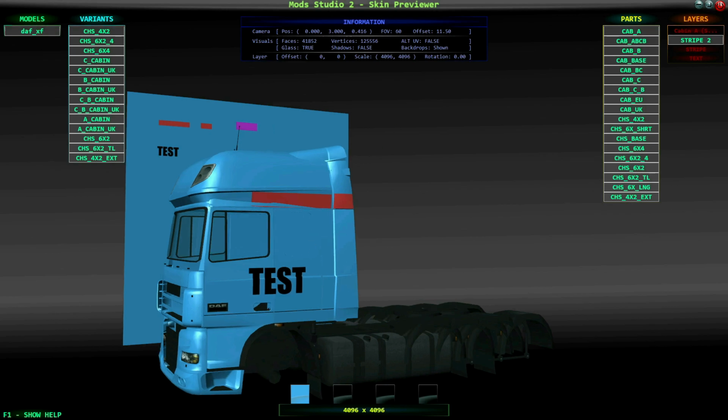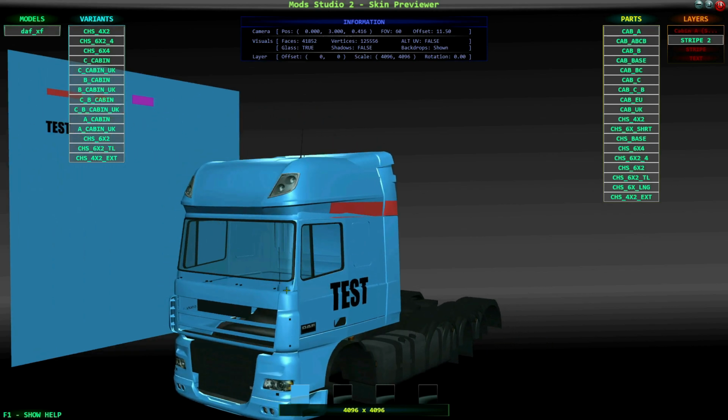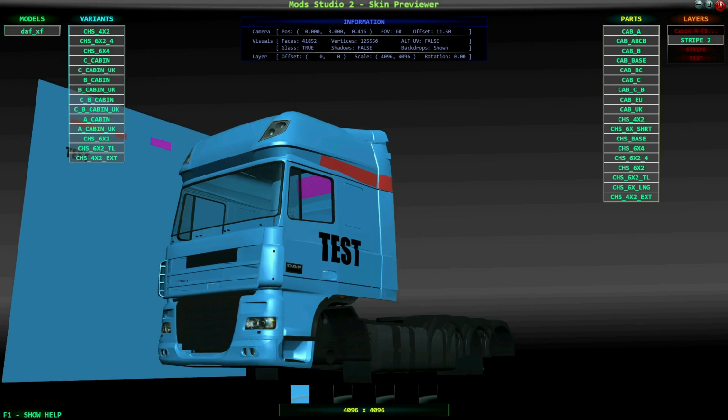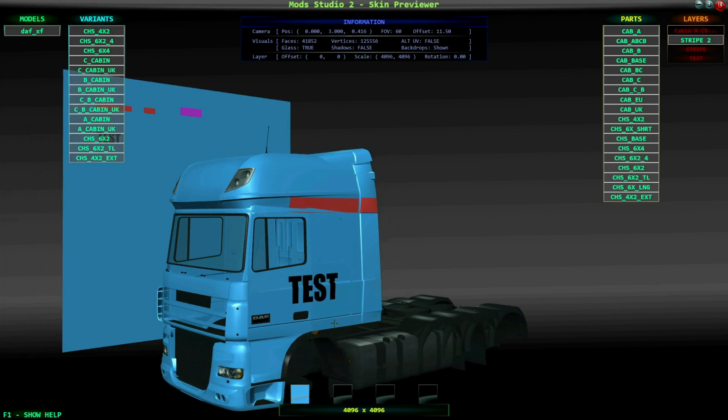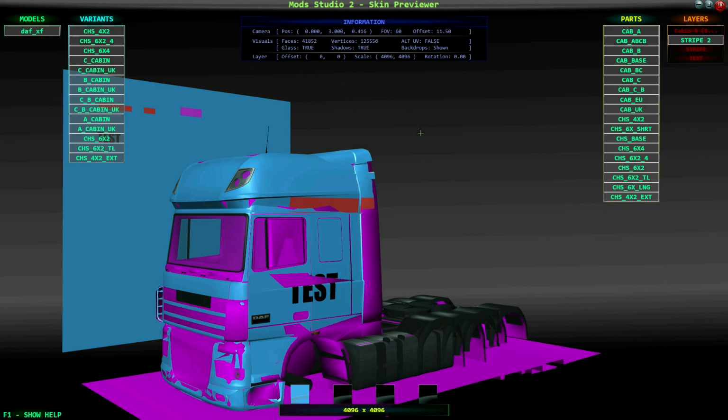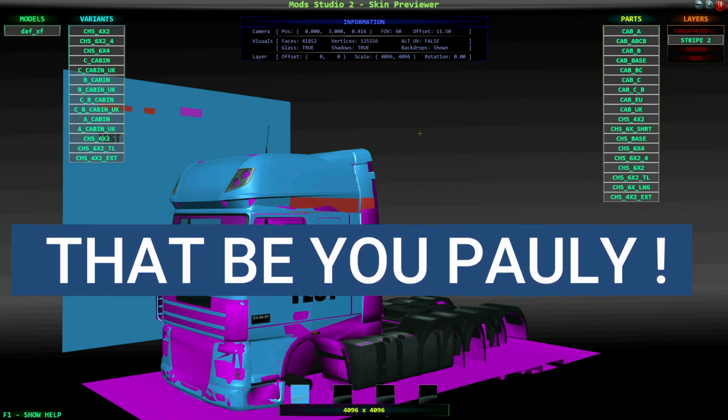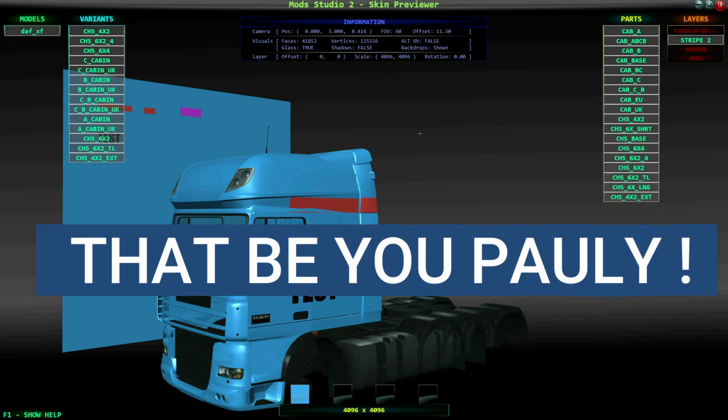If you wanted to toggle the glass, it's G. You can toggle the G and the glass out. There's also B, which toggles the background out of the way so you can get a better look at it. If you toggle H, it puts the shadows in, and you'll see that shadows will change up there to true. I'm not sure quite why you would want to put shadows in, but somebody more experienced on that would know.